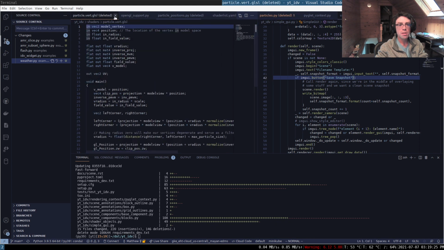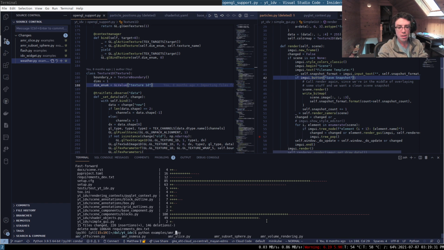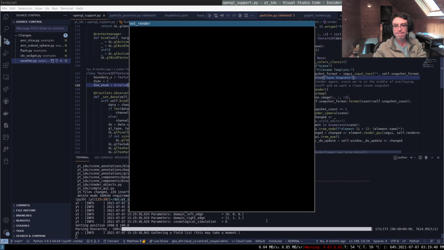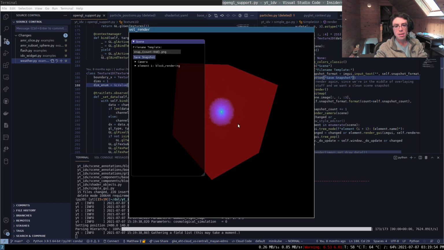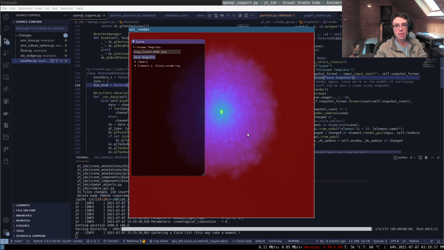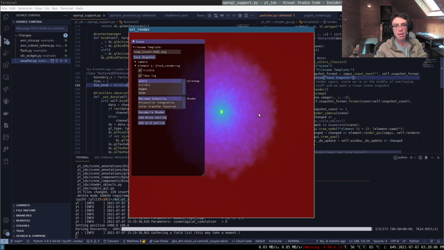We're not going to be doing particles for a little bit. We're going to go back to AMR volume rendering. So let's do Python examples AMR volume rendering. Now there are some other quality of life improvements that I would really like to see here. Like for instance, this is all now totally blocked when we're doing it. Now, this is our AMR volume rendering. See that there's no reset color map. We do have a recompile shader, but I'm gonna add some stuff to this.